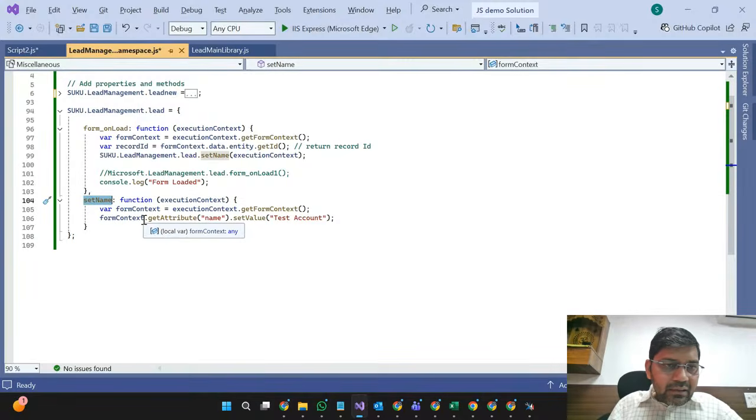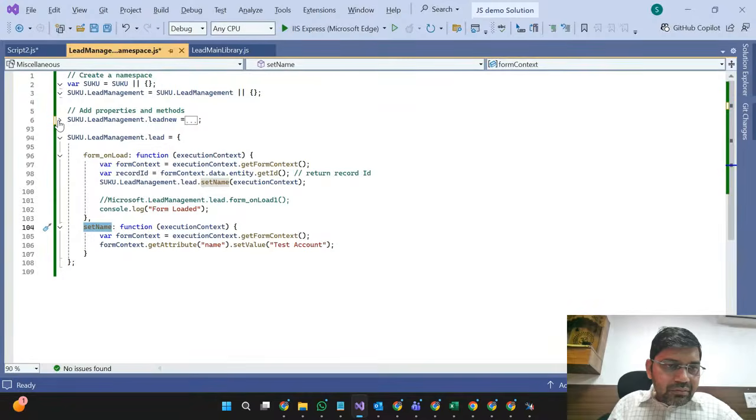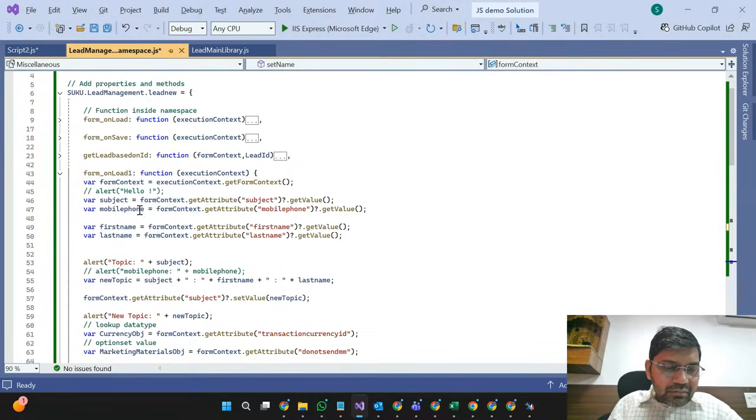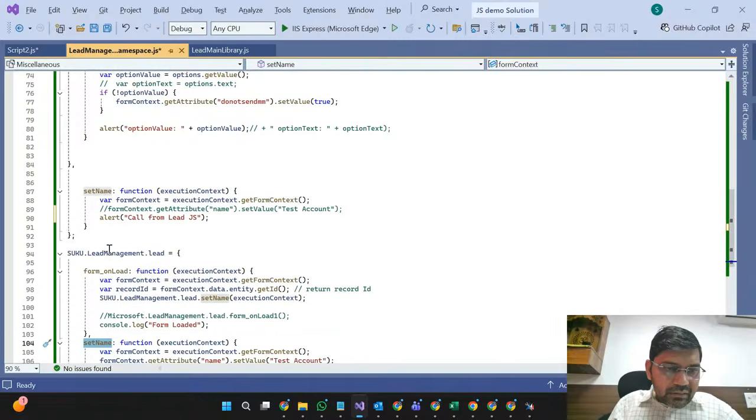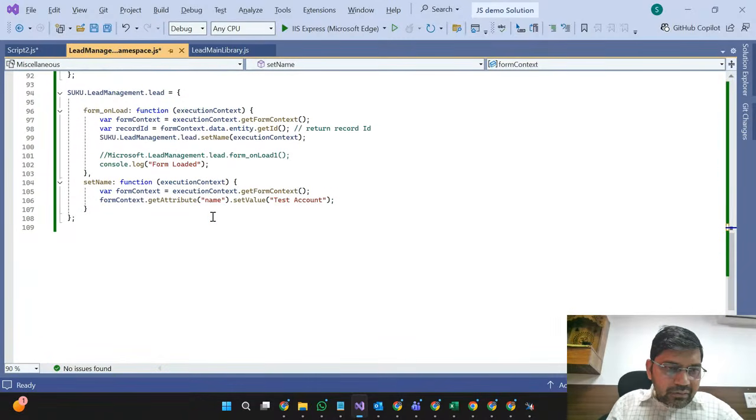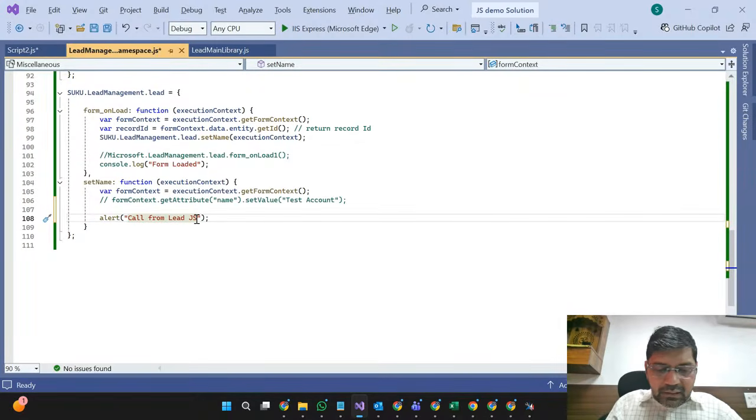Maybe here I can also call another function. So where is it? This is the alert function. Maybe I can call this function as well. How to call that one? Let's call it the call from lead function, new section.